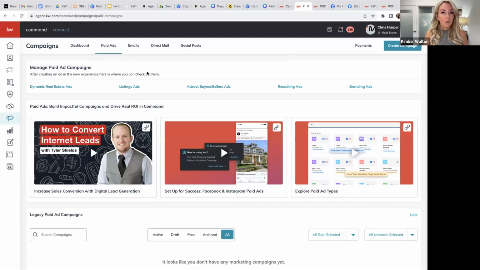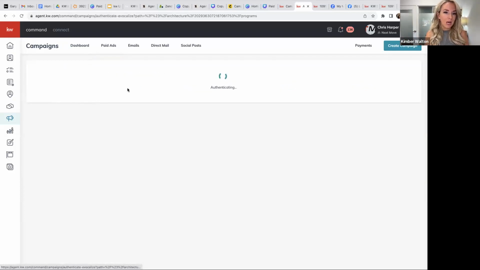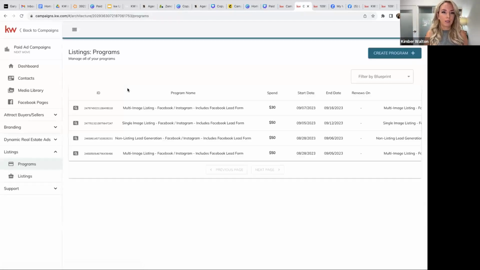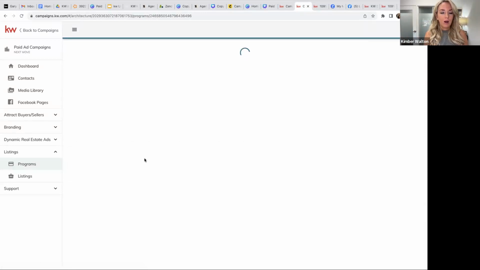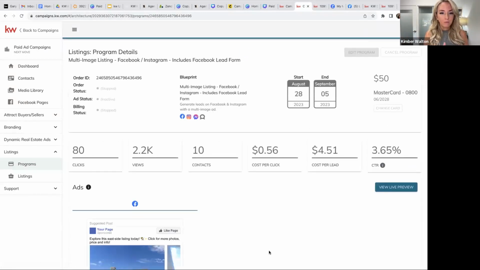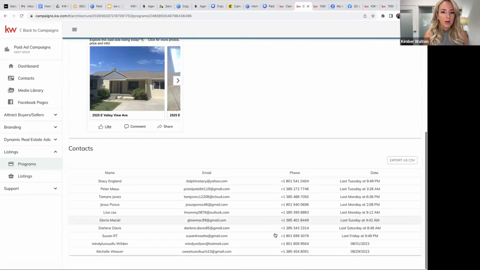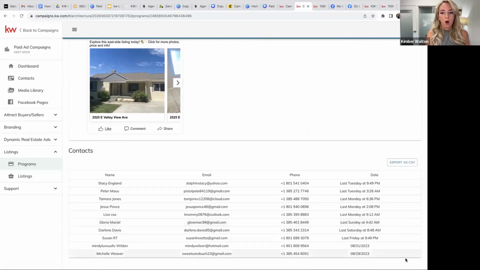And then as far as how I get to the new paid ads experience, I know we accessed it through settings. You can also just click through any of these. So if I have a listing ad, I can click that and it'll take me straight to my list of listing ads that I have going. And then again, clicking on any of the ads that I have or that I've done in the past, I can scroll down and see all of my leads associated with that ad.